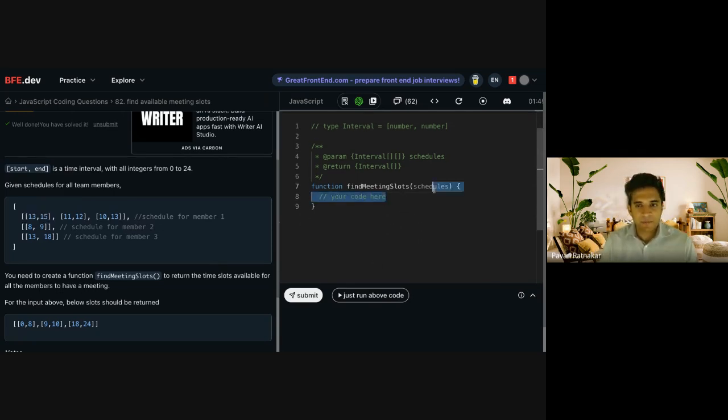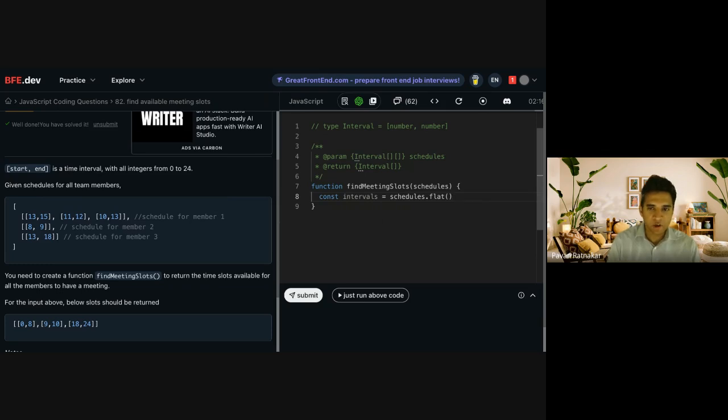I think the first thing that we need to do is we don't need the multi-leveled array. We can flatten all of it. So let's assign intervals and take the schedules and flatten it. Fortunately, we have a flat function, which is now available with ES6, part of the array prototype, and you can just call flat and it flattens it.